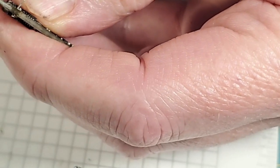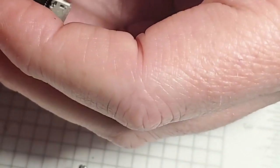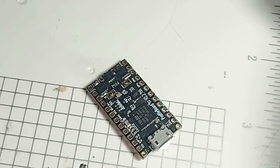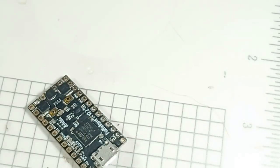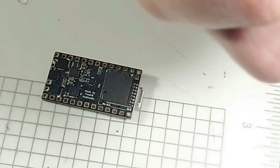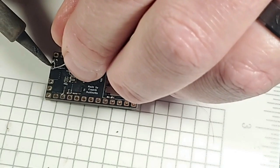And the reason we do this is because the Neopixel amp load is pretty significant, and it needs to be spread across 2 MOSFETs. One MOSFET isn't really enough to take the amp load, so we usually spread this across 2 MOSFETs, and you know, that's why we do this. So I'm going to paint a little bit of flux on there. And now we're going to come in here and solder this other top one, just like that. Now I'm going to flip the board over, and I'm going to solder a pretty solid bridge across both those that my Neopixel negative wire is going to go to.